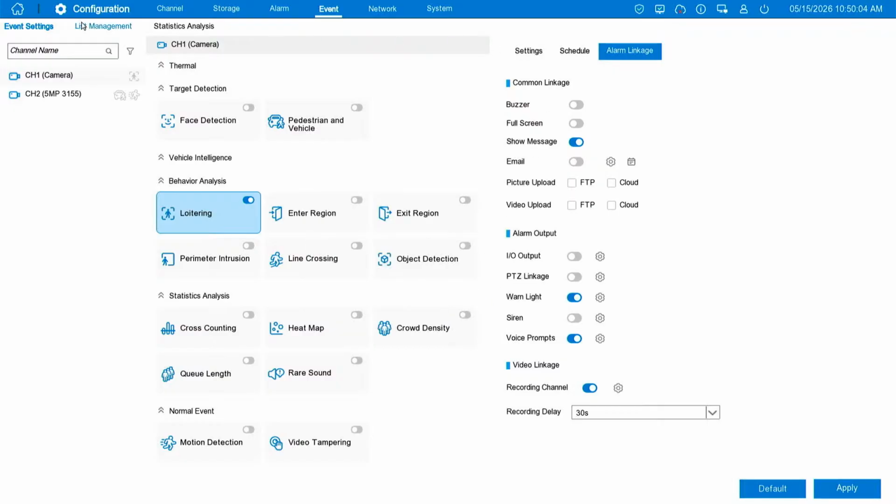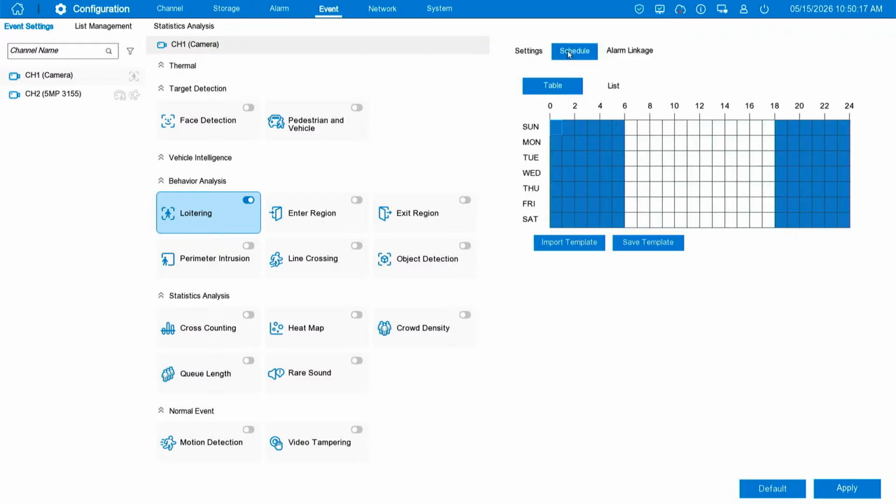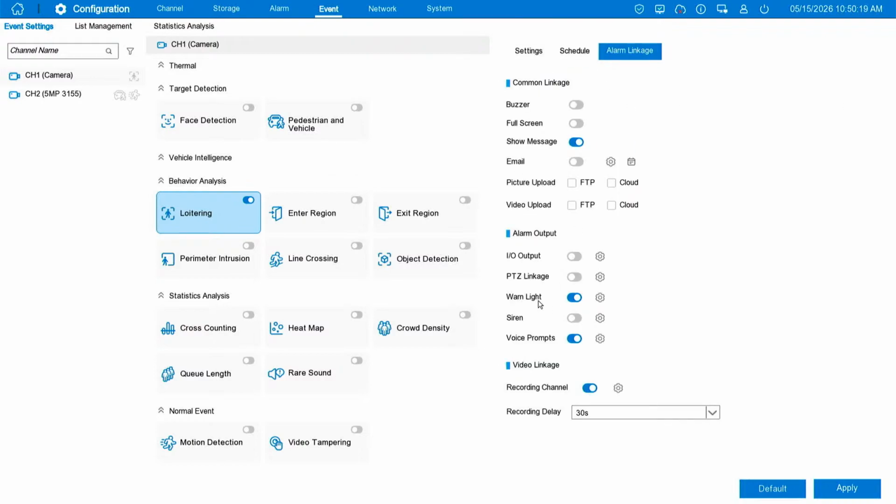So now what we covered is how to add in the camera to the NVR, how to set up a custom IP address, initialize it. We went over the different AI features that are available in the camera. We covered the loitering detection setup, your voice prompt, your scheduling, and active deterrence features. So for today's demo, that would cover everything.